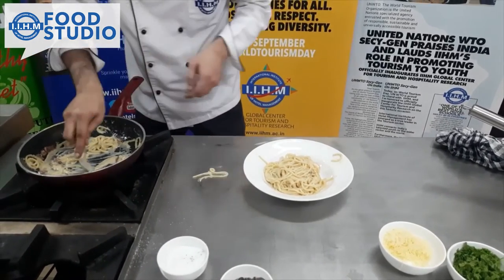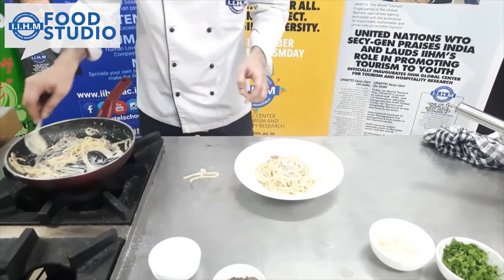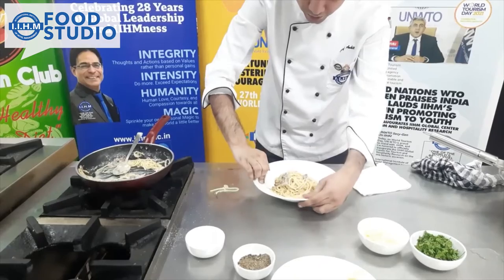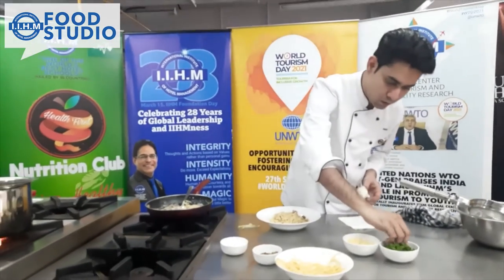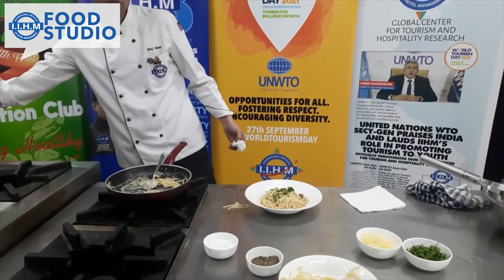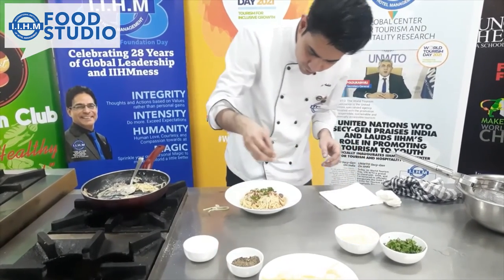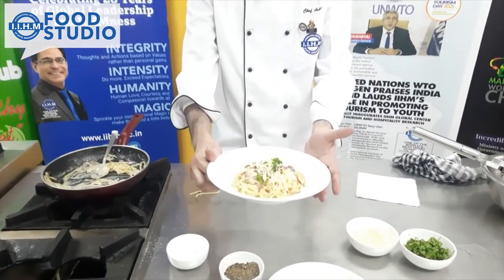Use some bacon, and on top. Wipe the sides. Parsley on top and a little more crispy bacon, which I made and kept separately, and a little parmesan. So that is carbonara, a spaghetti carbonara.